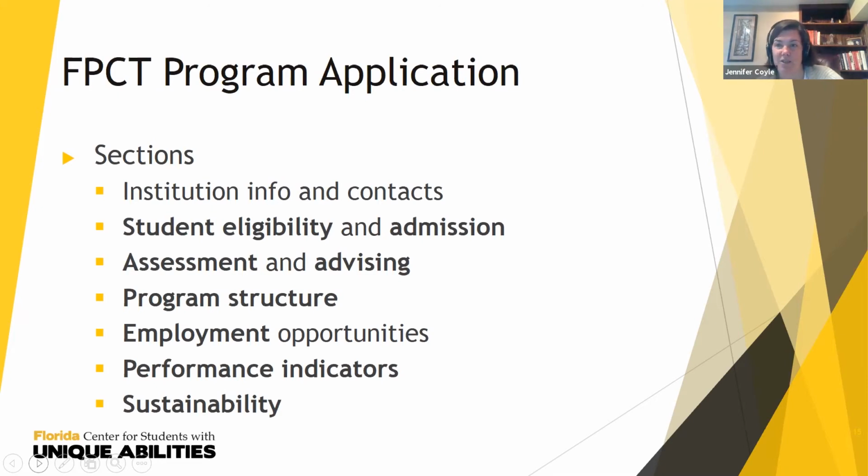What kind of assessments are our students going to have? How are we going to know what they're bringing to the program? How are we going to know what they're getting from the program? What kind of structure your program is? Again, those employment opportunities that we just talked about, sustainability, again, thinking out further than a year. The year cycle is to make sure that we're always monitoring our progress, but we also have to think about what comes further out.